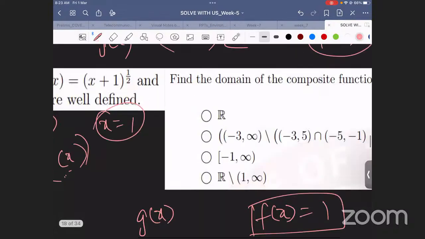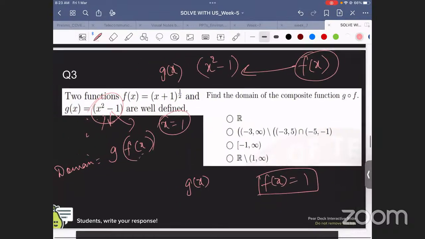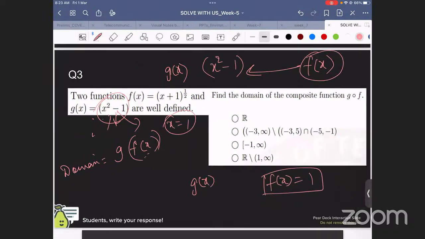Before we go there, if we go back to the previous question, over there we determined that the range of f(x) was 0 to infinity, right? And all those values were satisfied for g(x). You can't find any values where g(x) was not possible. So then why did we go for -1 to infinity rather than 0 to infinity? Because the range of f(x) is 0 to infinity, not -1 to infinity.